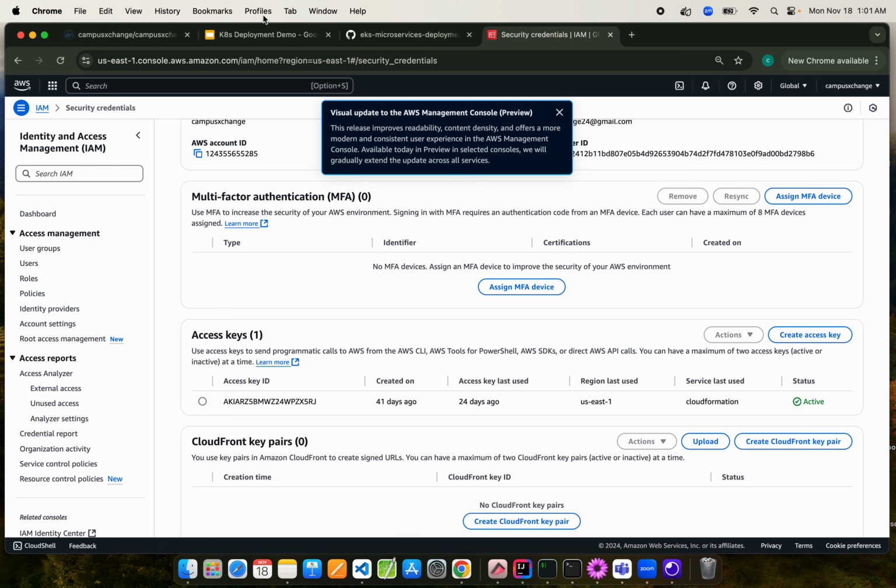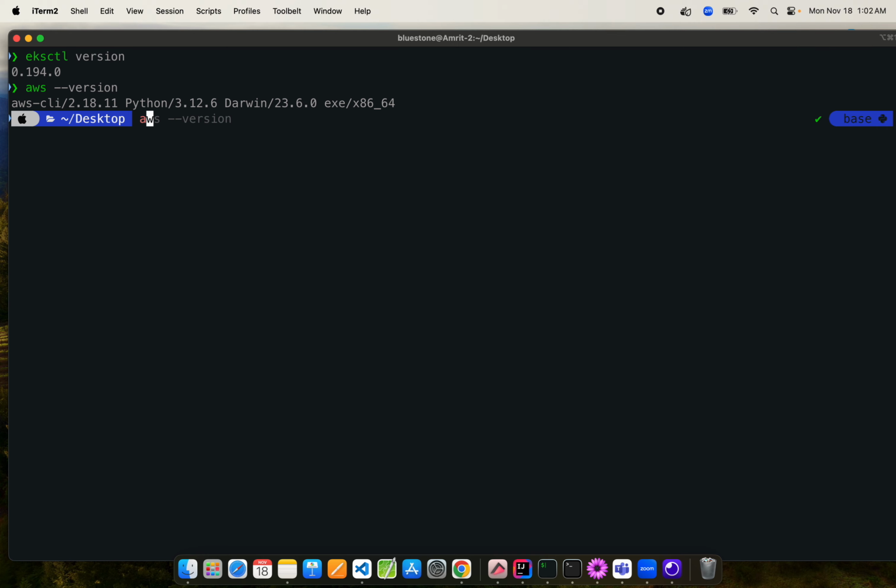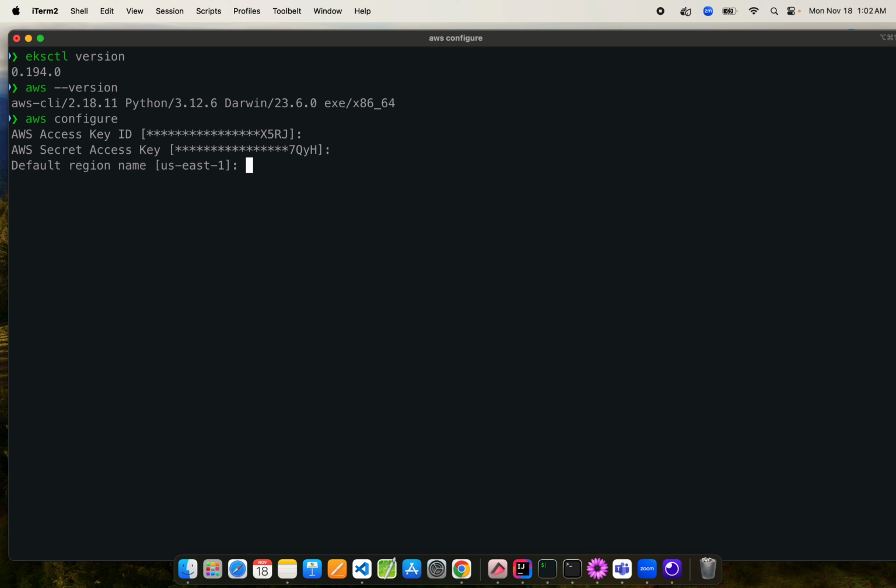Once you do that, you can go to your terminal again. Let's go back to this here and see. You can type aws configure, and then you can provide your AWS access key, secret key, and the name of the region. For mine, I'm going to say US East 1, right? So let's do aws configure. I've already put in my access key and my secret key, and my region is also already configured. For the default output format, I'm just going to press enter. The default output format is JSON, so it's going to give us the response in JSON format.